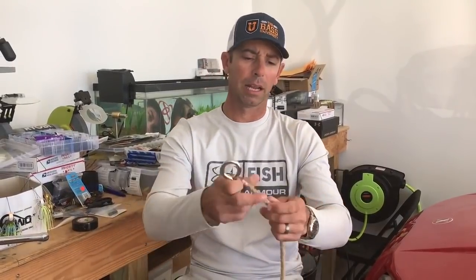And an improved clinch knot for me is the knot that I prefer when I'm using fluorocarbon. So, anytime you're using fluorocarbon, from shaky heads to jigs to crankbaits, and you're using straight fluoro, I like the improved clinch knot. And here it goes. It's such a simple basic knot.